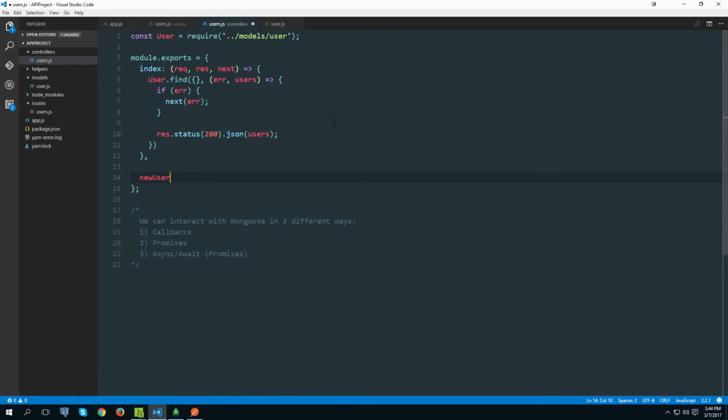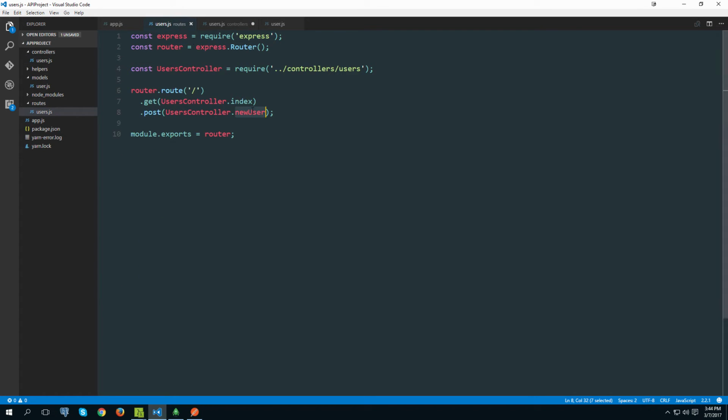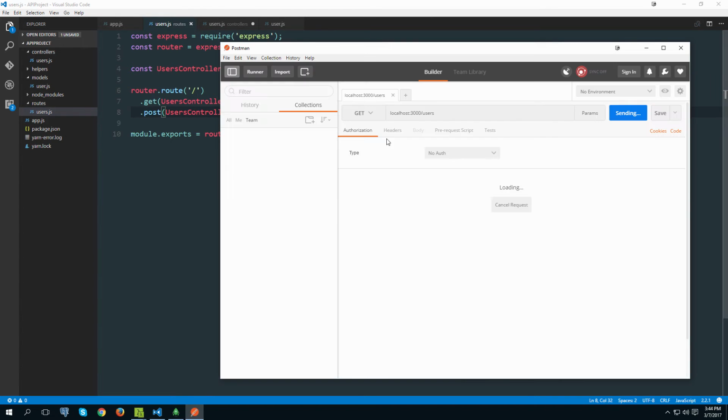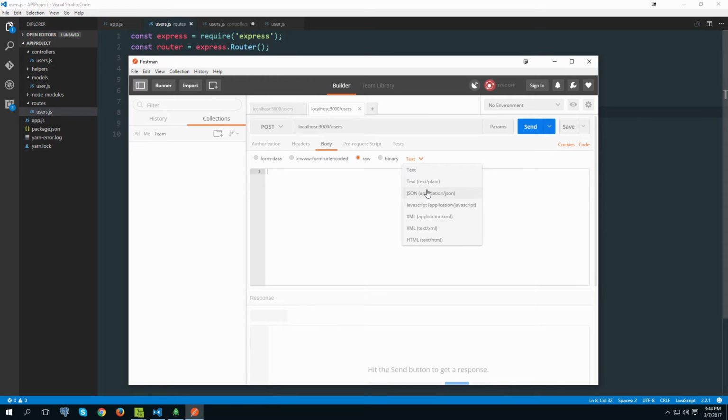So now let's create a new user method. Again, we will have request, response, and next. And now what we need to do is we actually want to create a new user. So that route will look something like this. We will still have the same route, but we will have the post method, and then for a body we want to pass something as JSON.